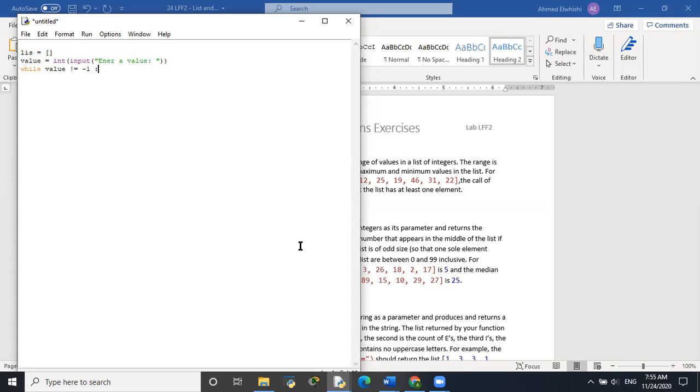But right now, assume that all our list will contain only positive integer numbers. Value, okay. Now we just add to this list with list dot append value.